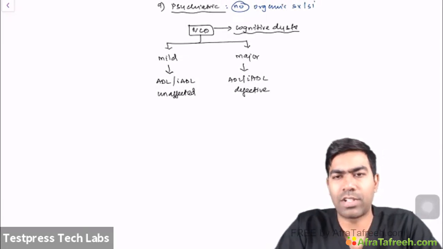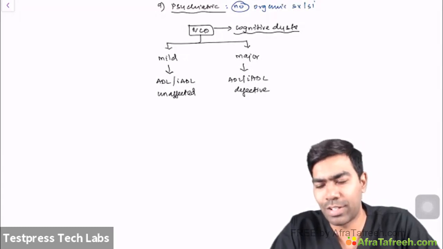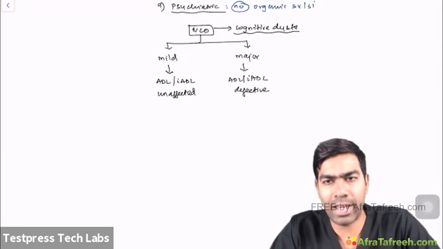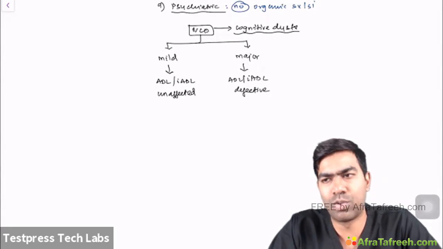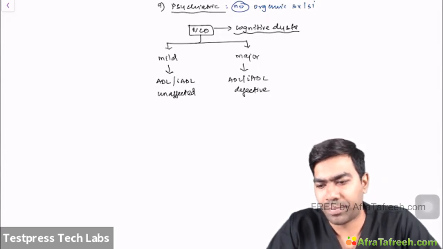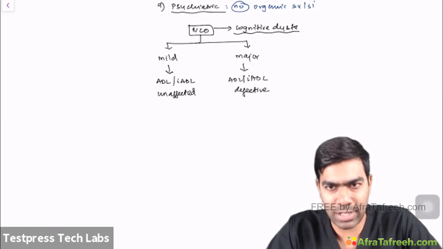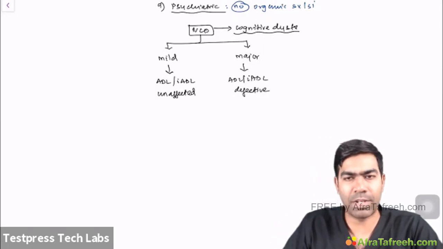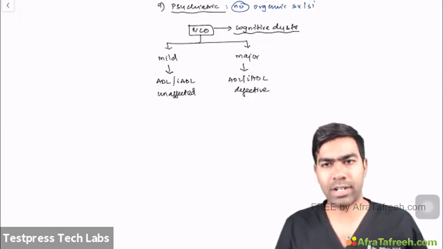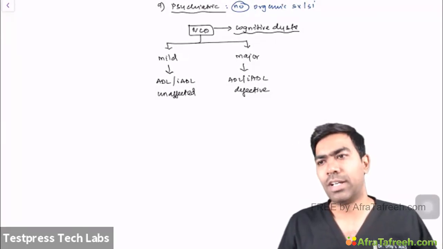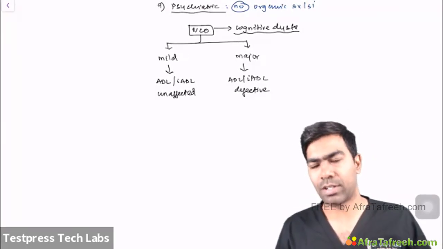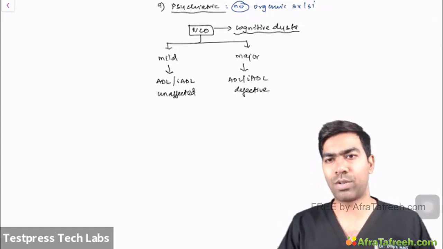So cognitive dysfunction means there are a lot of domains within it. Cognition is a very high-level activity. So you have so many cognitive functions. For example, memory is a function of cognition, and memory is the most common cognitive domain that is affected in all these neurocognitive disorders. Even calculation is a cognitive domain. Executive functions, I told you, and apraxia.